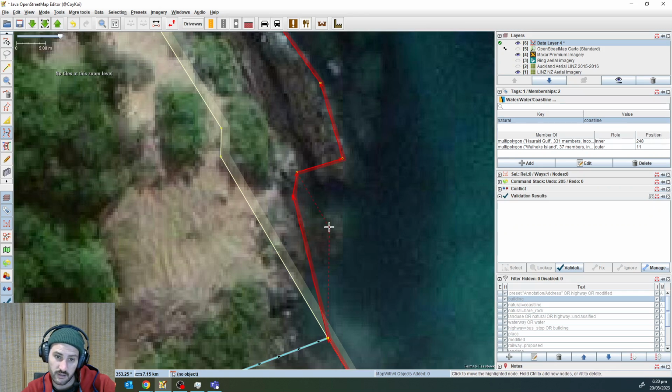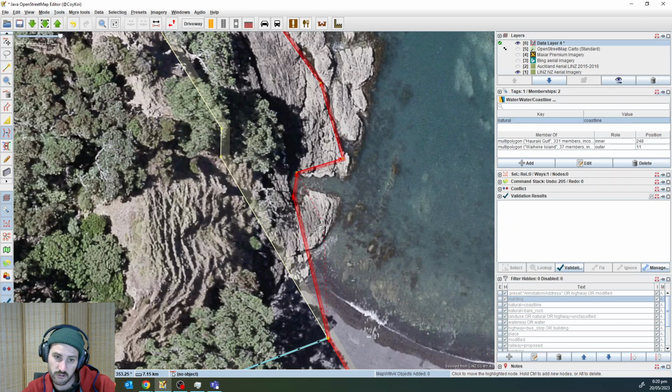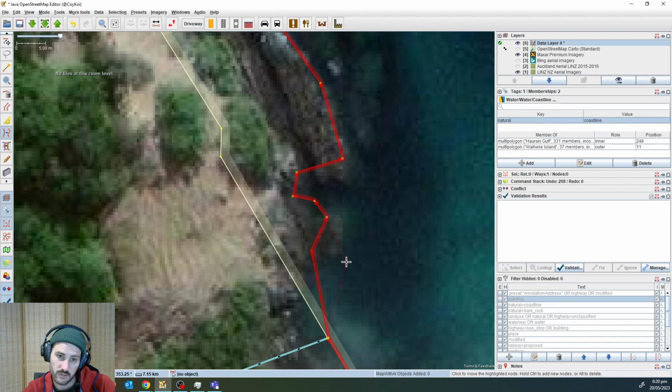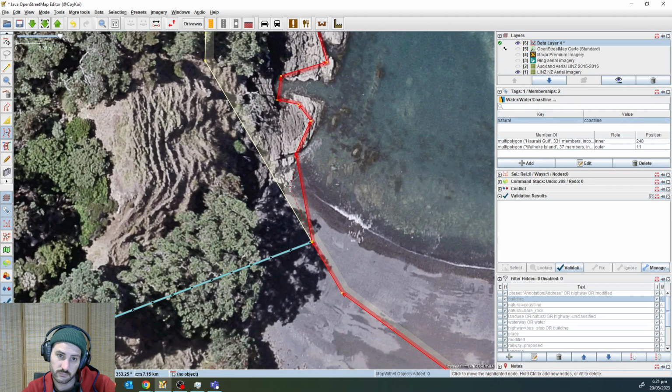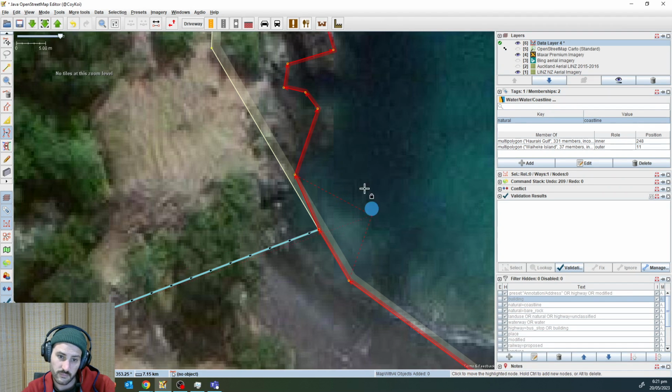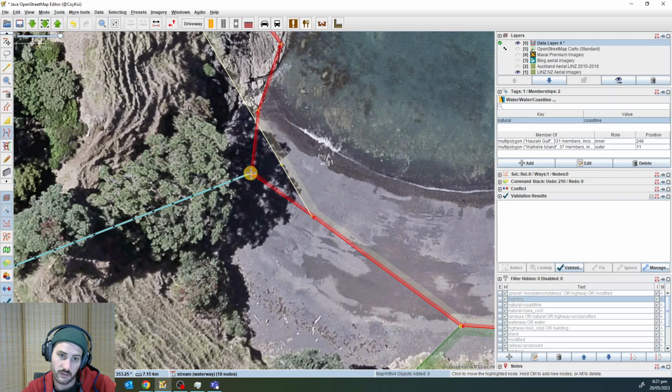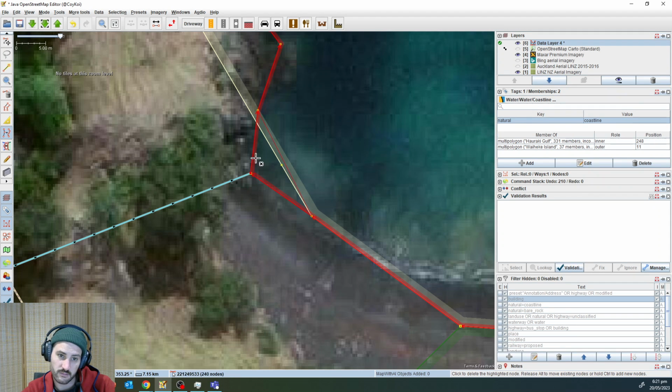So same here, in the low res high tide imagery I can see there's an outcrop that remains out, and that's this rock here, so do that. And then that's where our stream comes out.